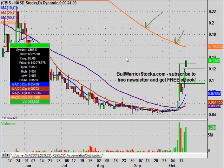I'm not even going to map out any other ones because it's one step at a time. Let's see if the bulls can keep this nice upwards move and get above, but more importantly, start to close above this level. If they could do that and turn it into a support level, then that's going to be a great sign of strength from the bulls. They've been doing a great job so far, but this is always a big test and usually a pretty difficult test to get through. But the good news is, the more difficult it is to get through, usually the bigger and harder it runs if it can get through that point.